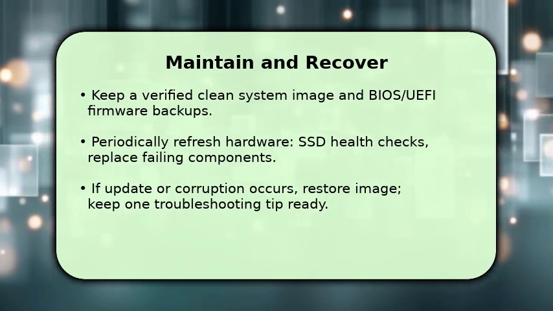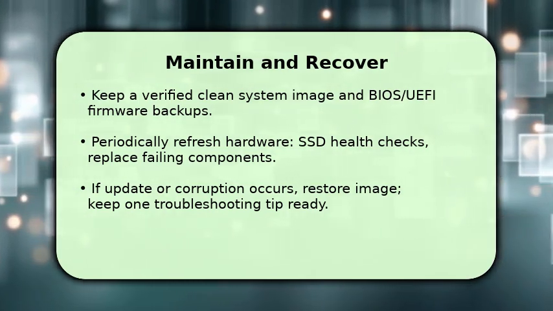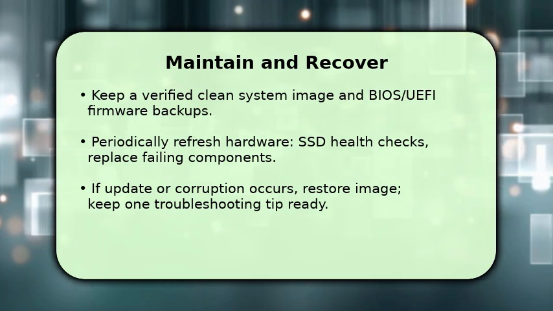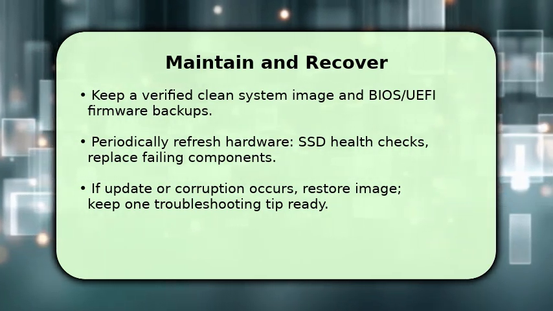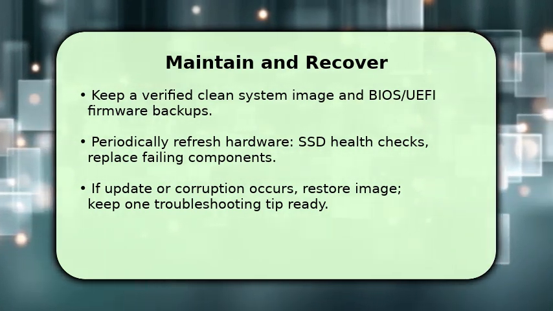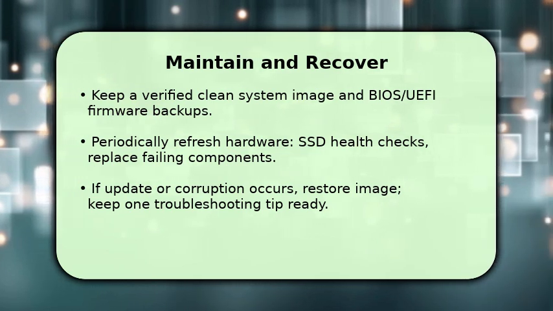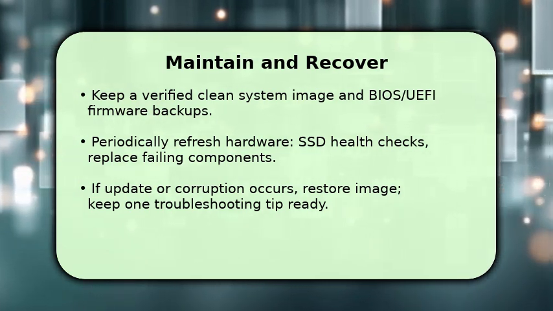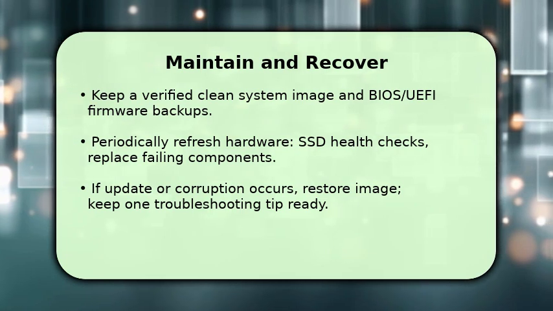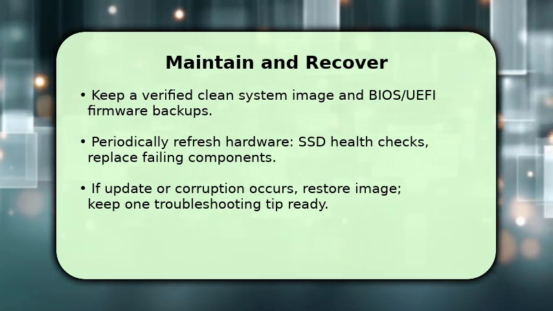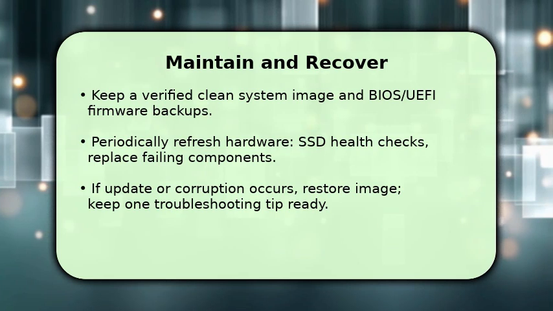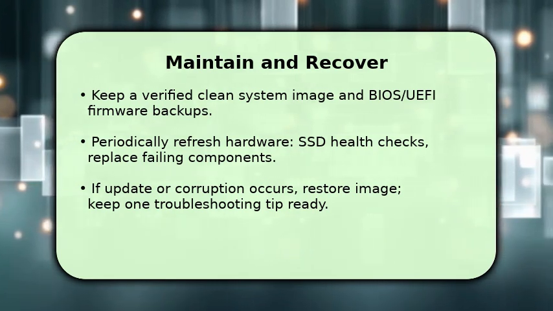Keep one verified clean system image offline, export UEFI/BIOS settings, and document drivers so you can rebuild quickly. Monitor SSD and HDD health and replace failing parts timely. Maintain at least one spare clone drive for instant swap. Make a habit of monthly verification and critical patching on a test image first. If something goes wrong, restore your clean image.